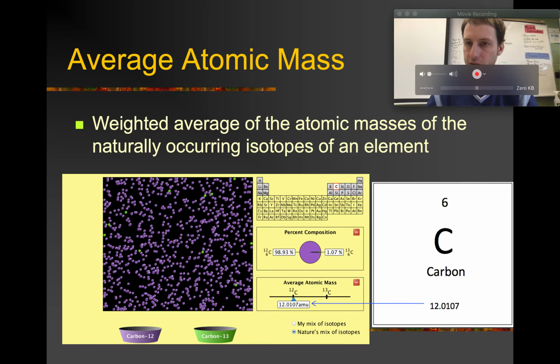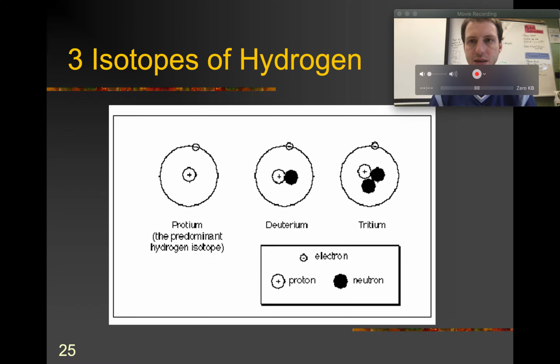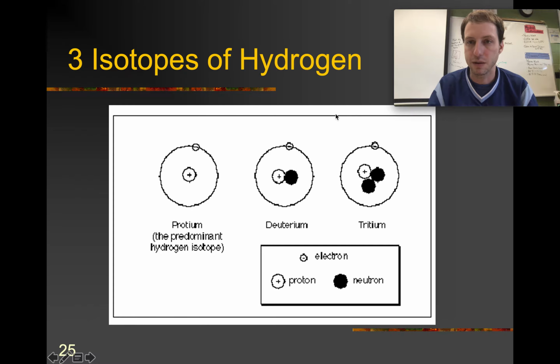We have learned that different isotopes are versions of the same element that have different numbers of neutrons. A good example of this is hydrogen. Here you can see the example. This first hydrogen, we give it a special name, protium. They're all versions of hydrogen. This first one has 0 neutrons, and so it has a mass number of 1. Deuterium, or hydrogen 2, has a mass number of 2. And then this third isotope, tritium, has a mass number of 3. All hydrogen, and you could call them hydrogen 1, hydrogen 2, hydrogen 3, but different mass numbers.